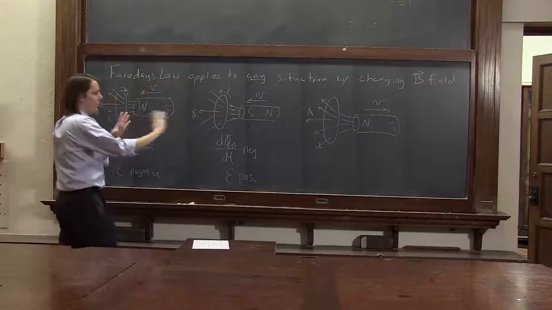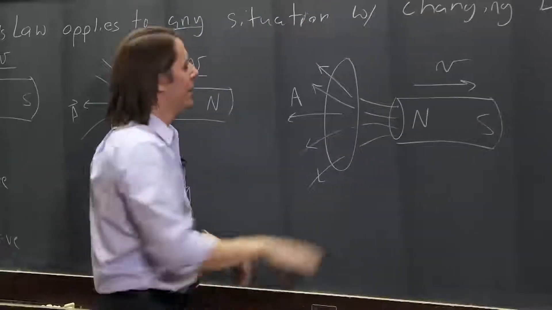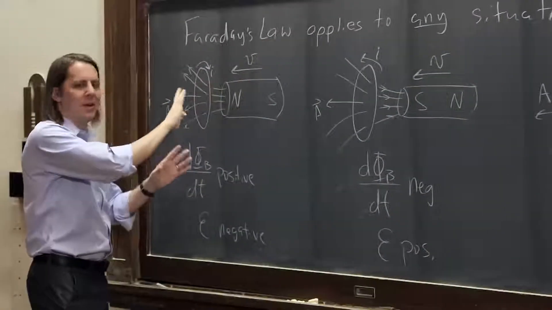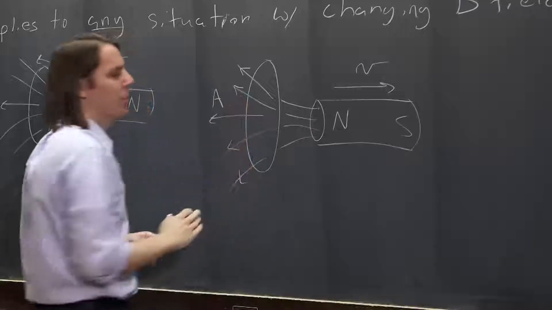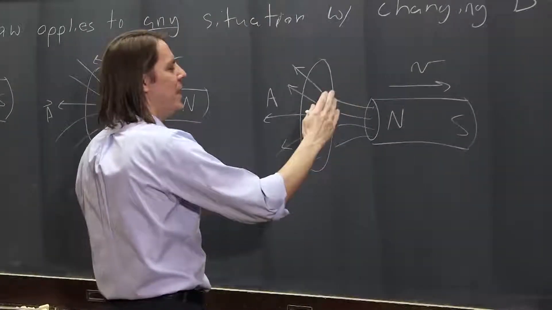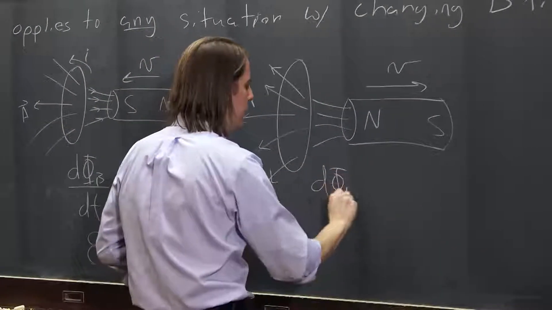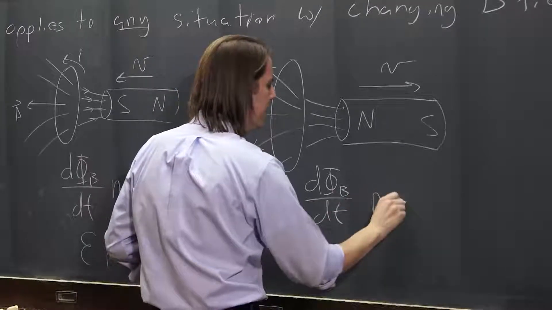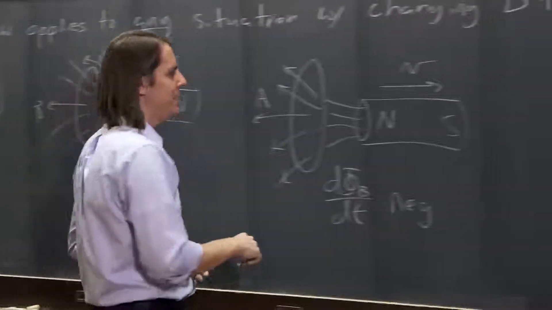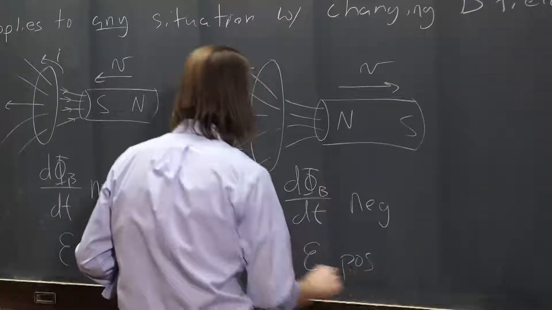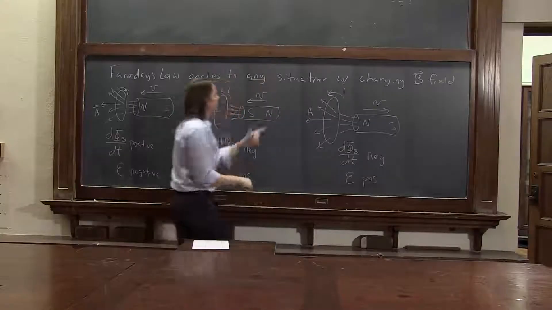So now, we're pulling it away. It's going from some high flux, a lot of field lines going through, and when you pull away, less field lines will go through. The way I'm drawing it, it looks like you're going to retain four field lines. Keep in mind, these are not technically perfect field drawings. Understand that here the field intensity is high, here it's lower. So when we pull away, we have a positive flux, but it's going from high to low as you go down. So d(phi_B)/dt is negative. The flux is decreasing when you pull that thing out. If d(phi_B)/dt is negative, then the EMF that's induced is positive. The area's that way, it's this way. Same as this condition.